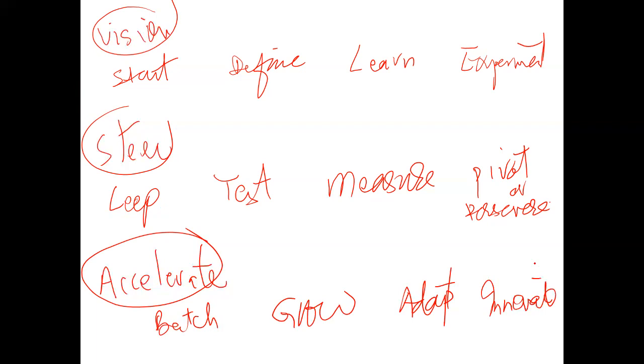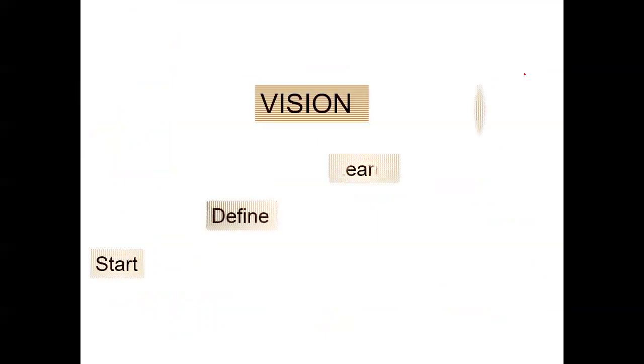If we are going to deploy the lean startup method, we must start with vision. And the vision is further subdivided into 4 parts, and that is start, define. Even before you define, there is something that you need to do. And then once you have defined it, you need to see what you have learned and how you learn to run the experiments, and if you have made a change, how that change is going to be measured. The first bit is vision, that is start, define, learn, and experiment.